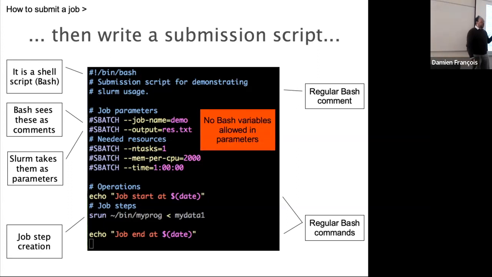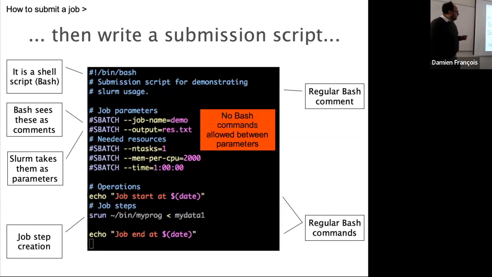Once you have a job script like this, you just need to make sure that there are no Bash variables here, because actually Bash sees this purely as comments, so it will not try to interfere whatsoever with what is written there. So if you put Bash variables there, Bash will not expand them. And also you must make sure to have this block as a whole and not have commands like this inside this block, because as soon as Slurm sees here a command like this, it ignores everything that was meant for it afterwards.